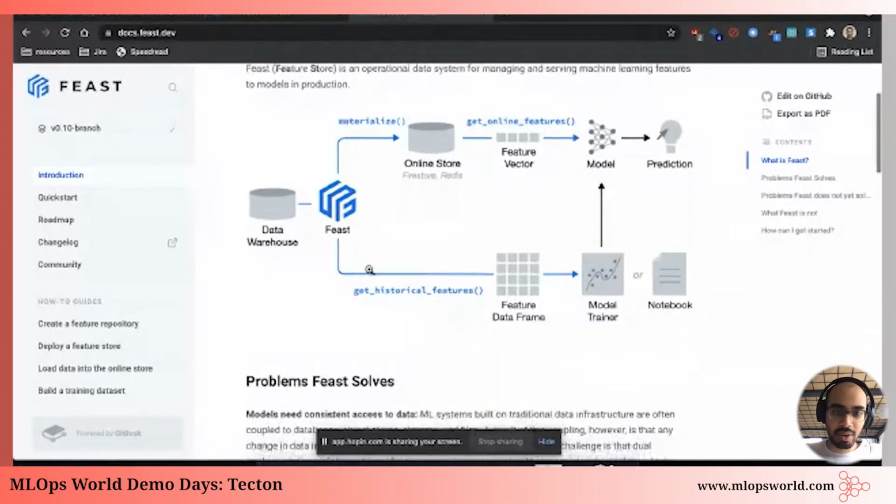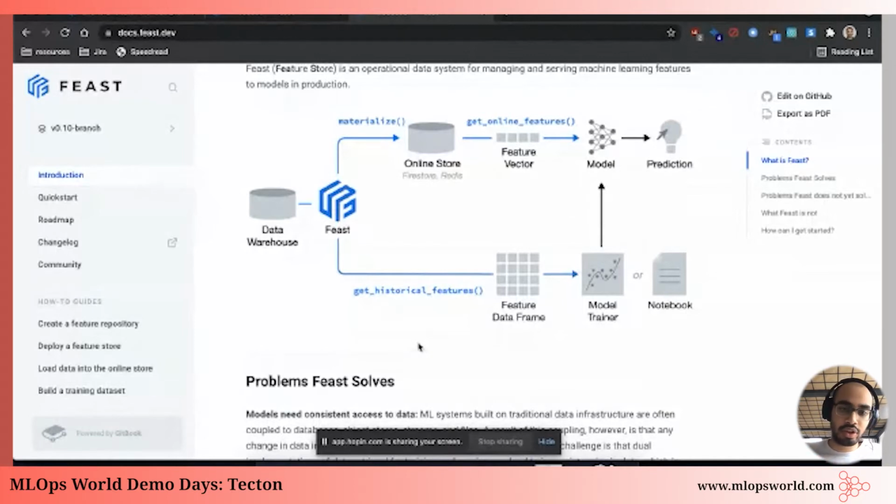The second thing we do is that we let you build training data sets that are historically correct. What this means is, typically you eventually want to get into the situation where you have all your signals, all your features in a data frame, and then the label as what you're predicting. You need signals, you need features, and then you need labels. But where do those actually come from? They usually come from events that occurred in your system. So if you're predicting fraud, someone made a transaction, it turned out to be fraudulent or not, right?